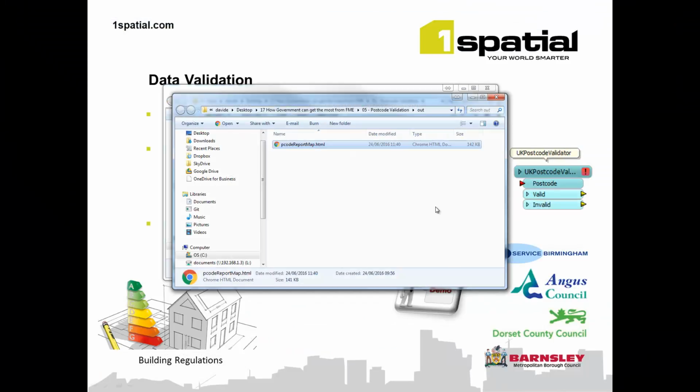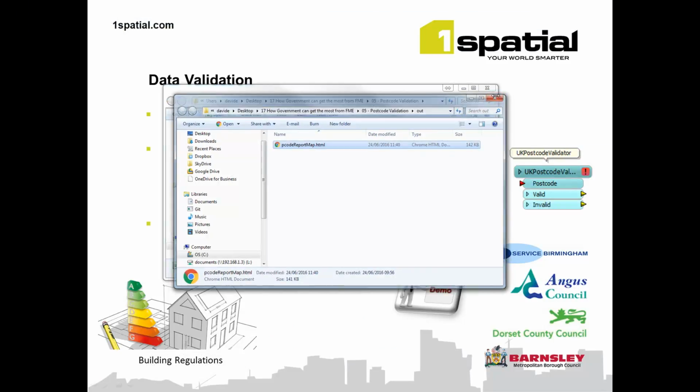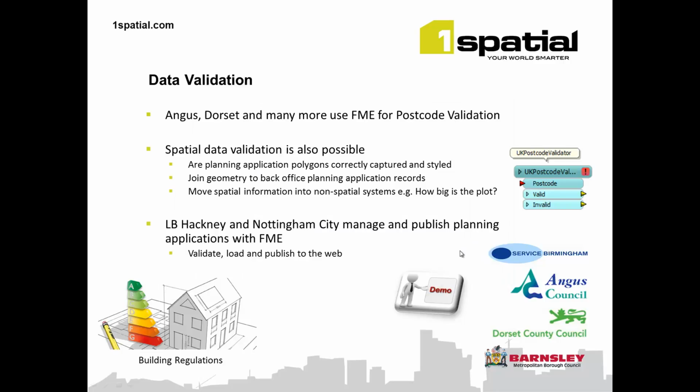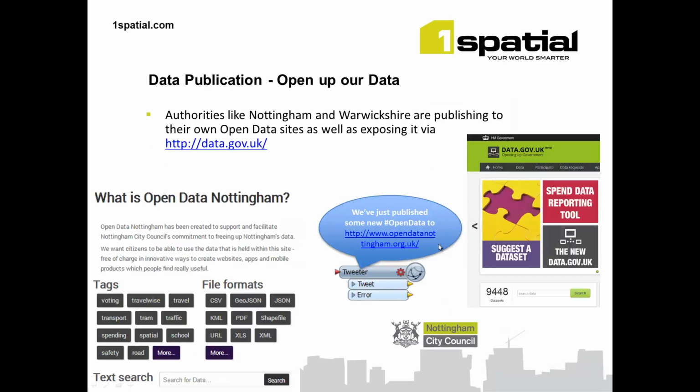We'll just let that finish. There should be a URL in here. So that URL there, if I just click on it, it is public. If you want to go and key that in, you should be able to get to that page. You can see that that's a live hosted web page now, sitting on Amazon. So it's a neat little process to do some data validation and publication of content.